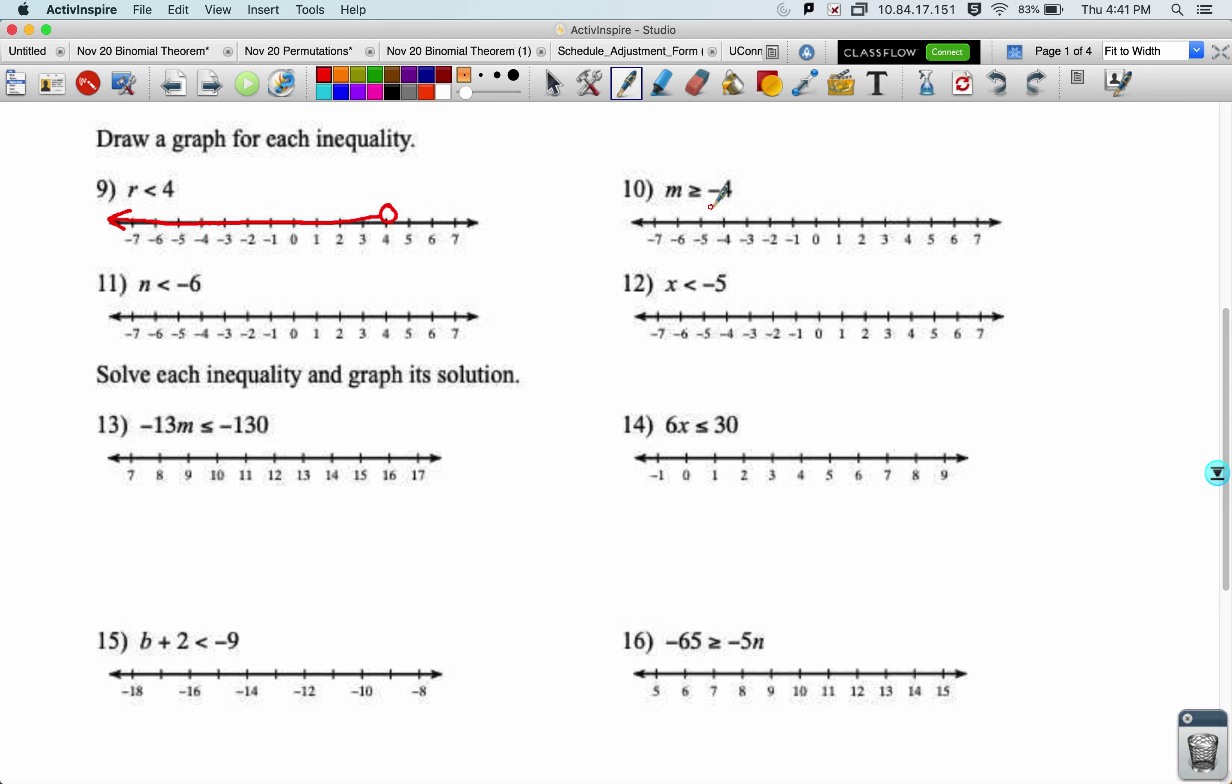Let's see if I can fix it on number 10 here. I'm going to put a closed dot at four, because I have that or equal to, so I want it to be closed. And then the arrow is going to go to the right. That's more like how I do it. Because the inequality looks like it's pointing to the right. This is a greater than symbol, so we go to the numbers that are bigger.